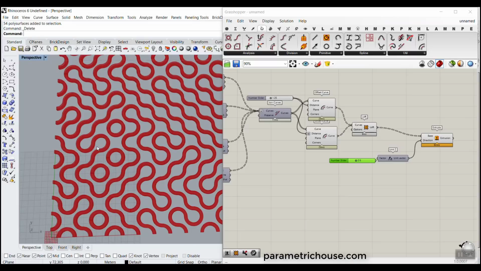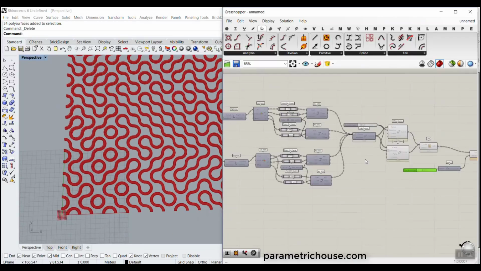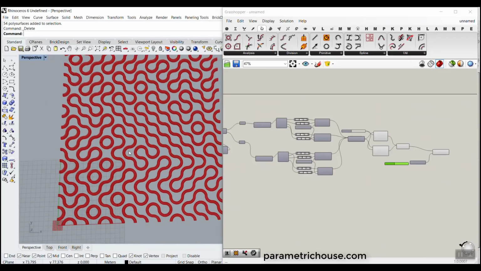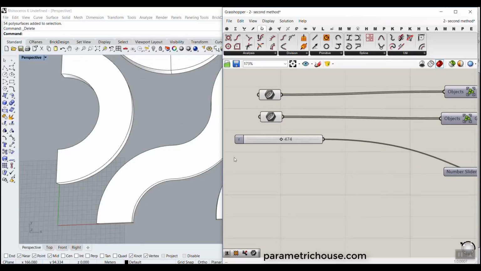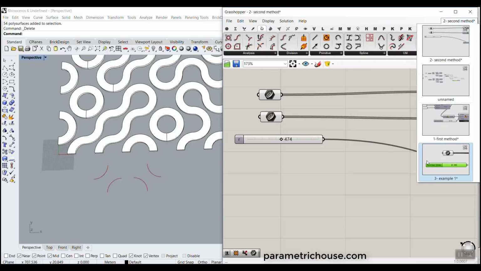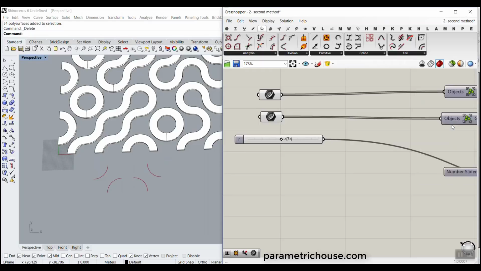So this is a way you can produce the Truchet tiles in Grasshopper, and I'm going to also add two different methods. The second method is going to be a way you can make this with two sets of patterns. As you can see, we just have this and produce that. This is going to be another advanced tutorial, so you can use this, and we are going to add this into the course for the course members. And then we are going to also give this a third pattern, which is basically another pattern with the triangles.